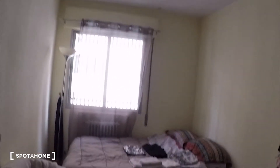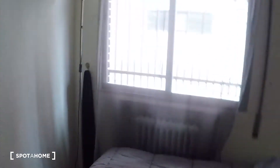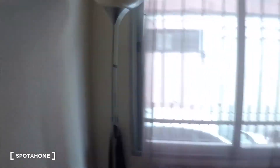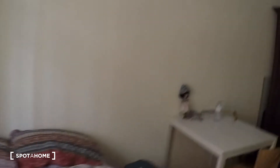Now we go to bedroom three. Bedroom two I cannot show you in this video. But here we have bedroom number three. You see we have a desk with a chair and a big double bed over there. It's really nice because on this side we have a sofa, so the bedroom is big enough to have a double bed and a sofa. Then we have a chest of drawers. There is a girl living here so I cannot show inside the wardrobe, but you can see we have a big double-door wardrobe and a large chest of drawers with a lot of drawers — plenty of space for your things. The window has a view of the street. We are on the ground floor, but it's a little bit raised.